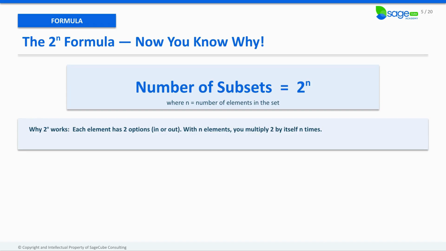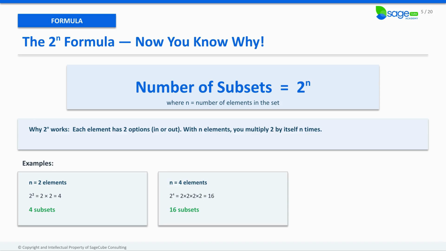All right. So now you know why we have 2^n. So the number of subsets equals 2^n, where n is the number of what? Elements. So 3 quick examples. Say n equals 2. How many subsets? 4. What about n equals 4? How many subsets would we have? 16. Great. And if n equals 5? 32. So every extra element doubles the count. That's exponential growth.